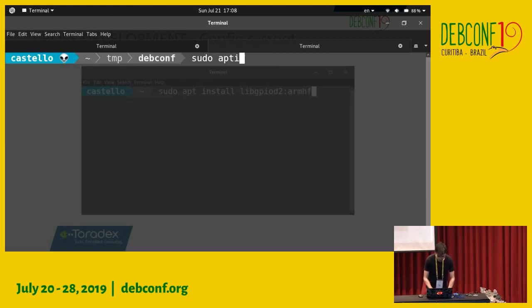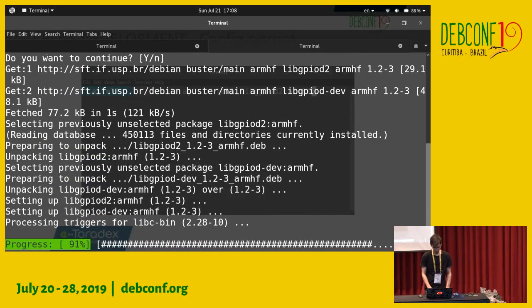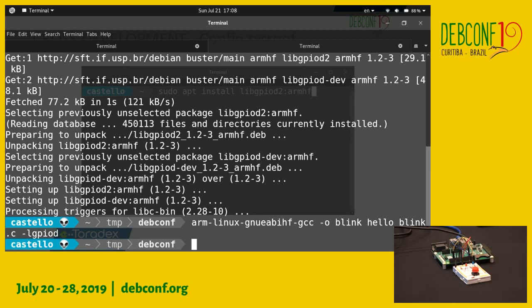So apt install libgpiod-dev for ARM hard floating. Okay, now it's all right.